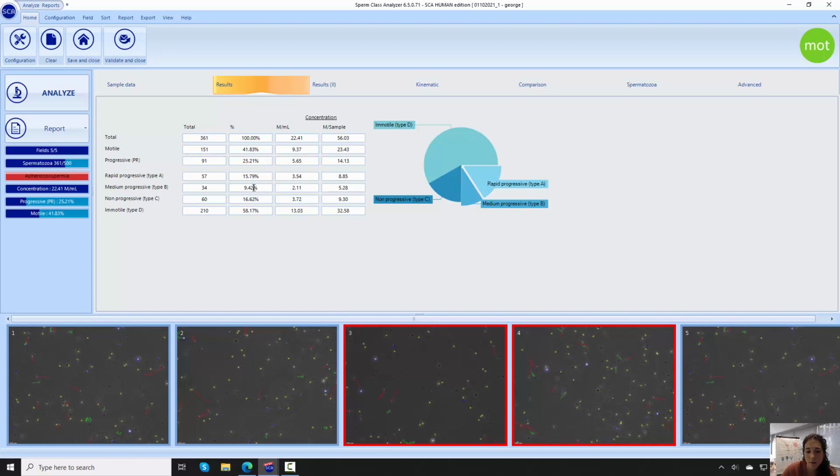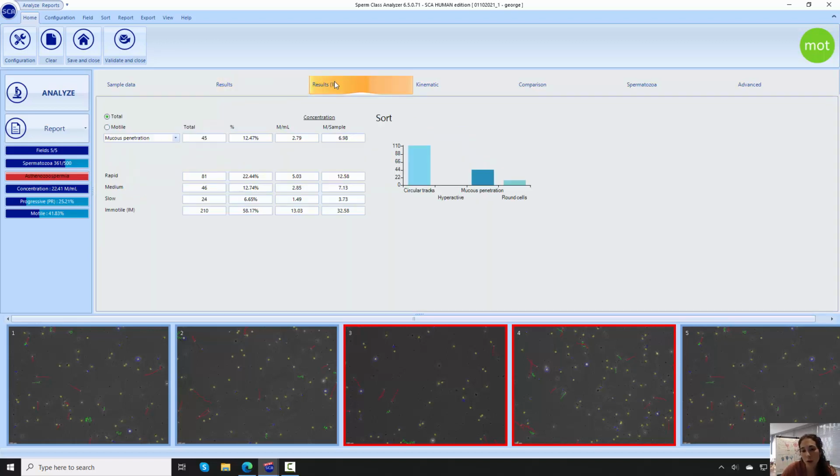And here we have the 4 categories for the motility, type A, B, C or D. And here in the left part of the screen, for the moment, we have the diagnostic of our sample. If we want to have more information, we can go here to results 2 and check some functional tests that can also be calculated during the motility and concentration module, which is, for example, mucus penetration.